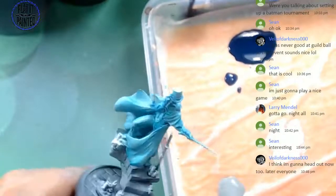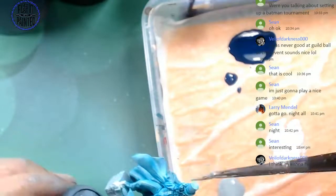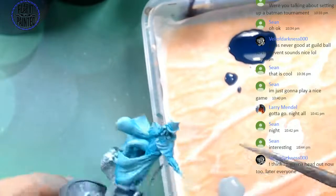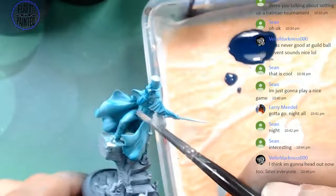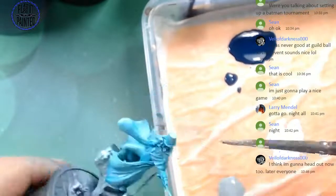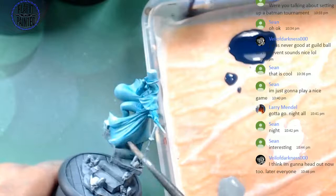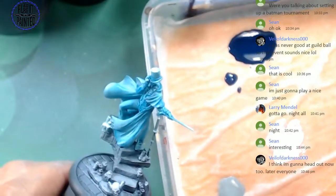So we're just getting a little white down there. And then let's do just the lightest little edge highlight on Mr. Gentleman Ghost here. We still want him to look fairly interesting. You still need to be able to tell every little detail of his sculpt. Okay, so I'm just going to do a very faint, very soft dry brush in spots.